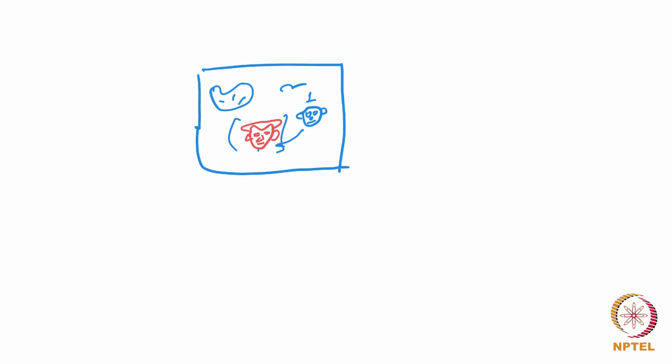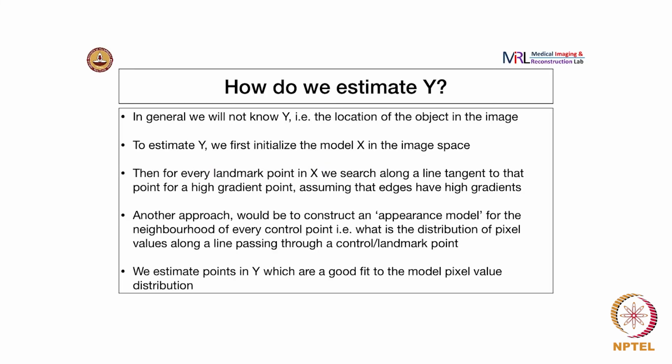This is very similar to image registration, except that now we are trying to align a point cloud to another set of control points. This set of control points is given by Y, and we want to know how to get that Y. So how do we estimate Y? Where in the picture is the object? We don't know. If we knew the object was at some location in the picture, we would take our B's, transform it into image space and initialize it somewhere close by, so that it's easy to estimate the rotations, translations and scaling. But we won't know that, because we won't even be able to see it. In a semi-automatic way we can probably know, but otherwise we won't.